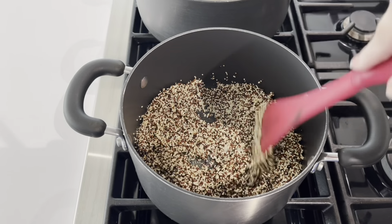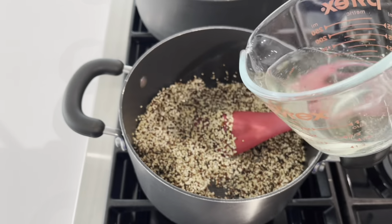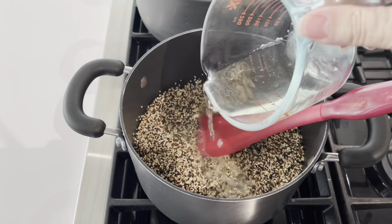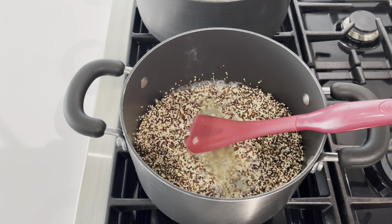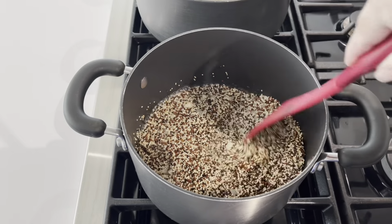So once you've added all of the quinoa in, what you want to do is just combine all of the ingredients, making sure that the butter is well distributed. And then what we're going to do is measure out our white wine, and we're going to add that right on top, and it's going to just bubble for a second. And then we're just going to give it all a little stir and bring all of the ingredients together.